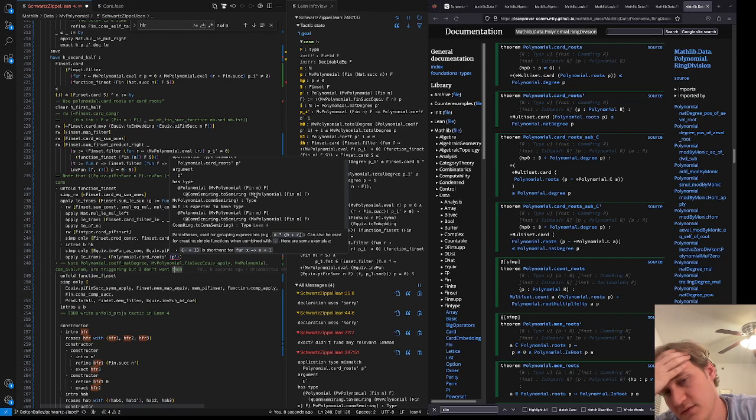Schwartz-Zippel only applies over fields, right? That's weird. Where do you need division in this proof? I guess it's a property of... no, it's not a property of card roots.